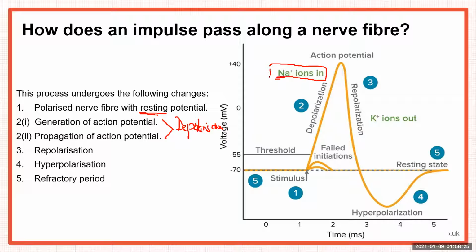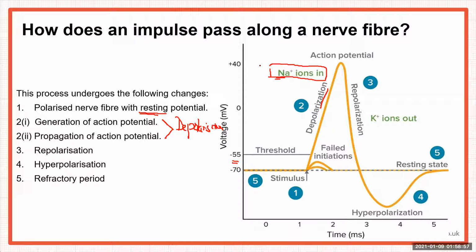If you recall from the resting potential, the sodium potassium pump was pumping 3 sodium ions out and bringing 2 potassium ions in. But what is happening during an action potential? These voltage gated sodium channels open, and they allow sodium ions to enter the cell. This is the phase that we call depolarization, this stage here. It starts when the threshold value is crossed.